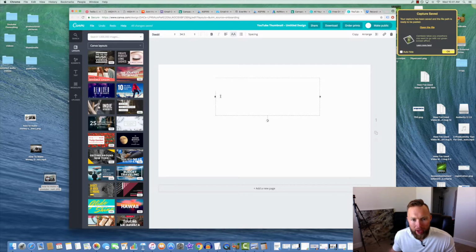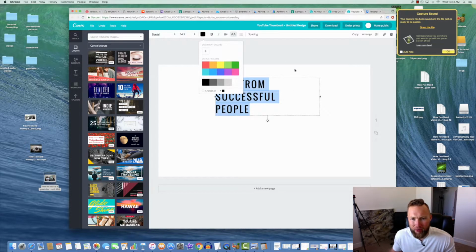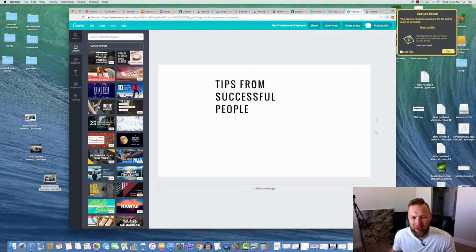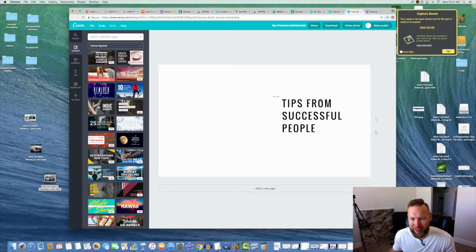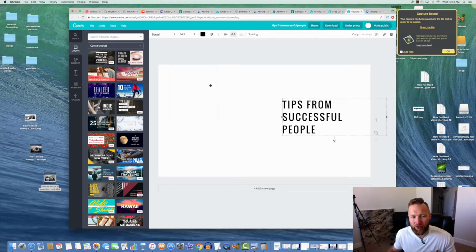So now all we have is the text, which we can select there, and we can change the color. Now you can play around with this. There's so many different things that you can do. So don't worry about breaking things as you're just trying new things out with this online software. I think it's awesome, and it's free unless you want to download some elements, such as little graphics that you want to put in your video.